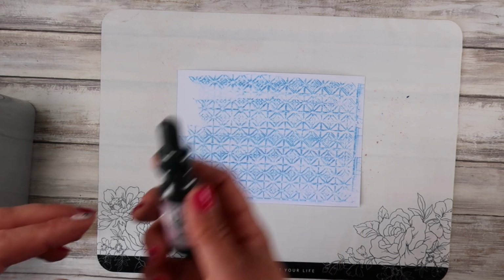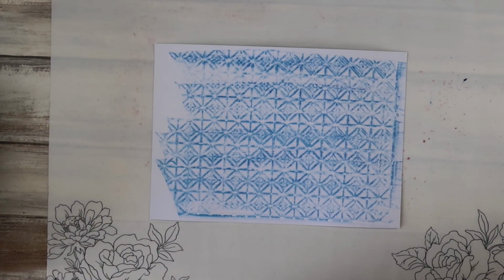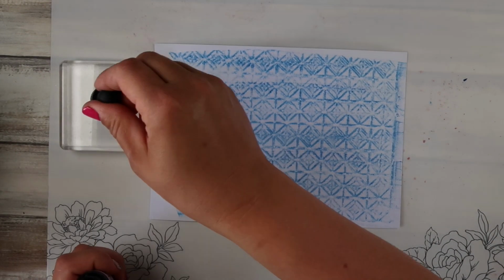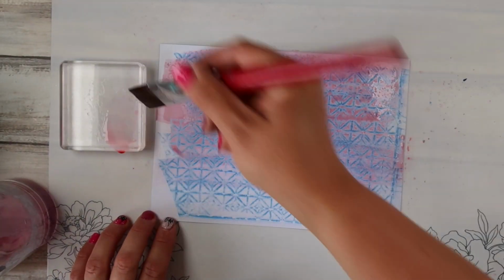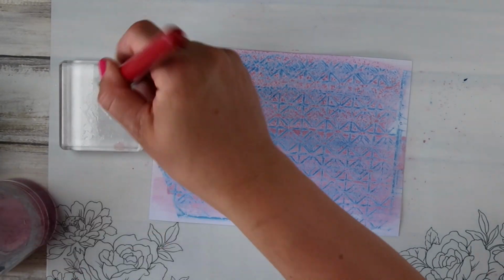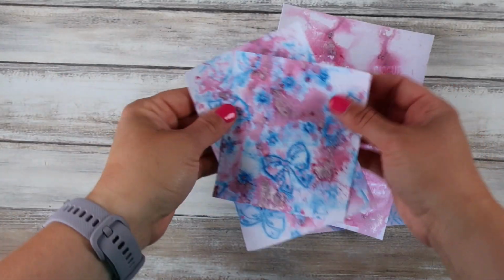You can take your re-inkers and do the same thing. So I took a re-inker and I put it onto a clear block and added some water. I did add more re-inker in a second because I wanted to have more color than that, but I wanted a lighter color to kind of contrast with the blue. And you can see at the end I've trimmed them down.